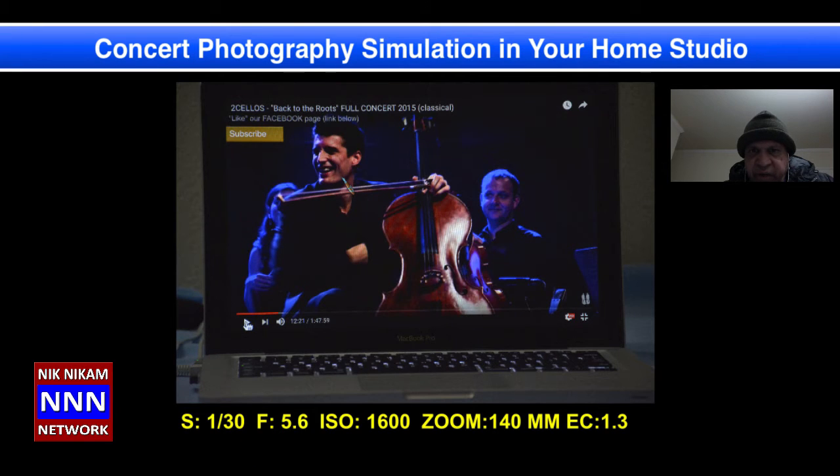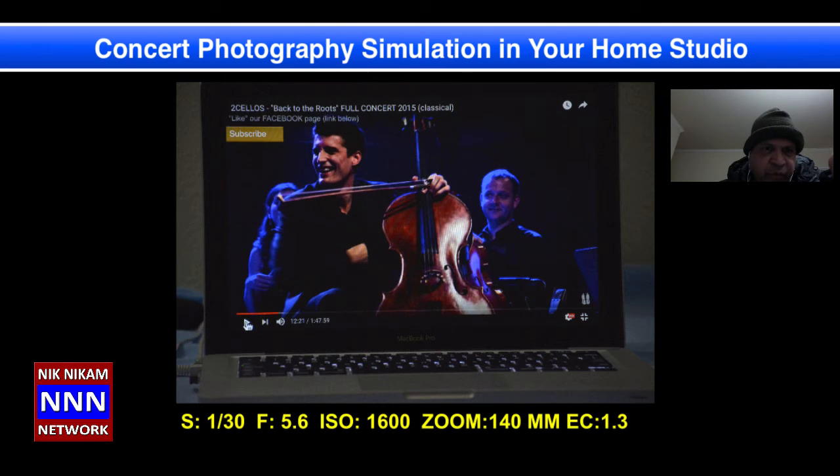And you can see his skin is lighter compared to the previous one, and even the edges are a little bit sharper, and we can see this man's face light up a little bit compared to the previous one. And the only change we did was to reduce the shutter speed to 1/30th of a second.